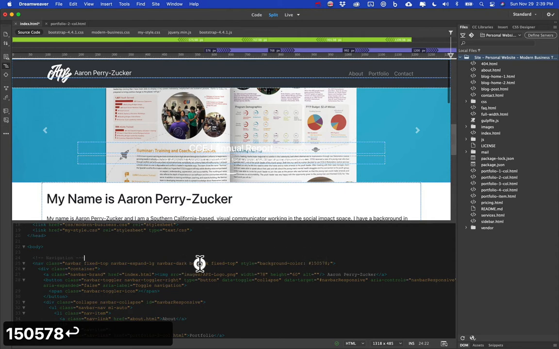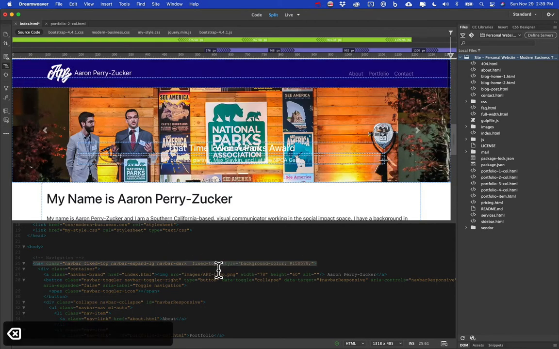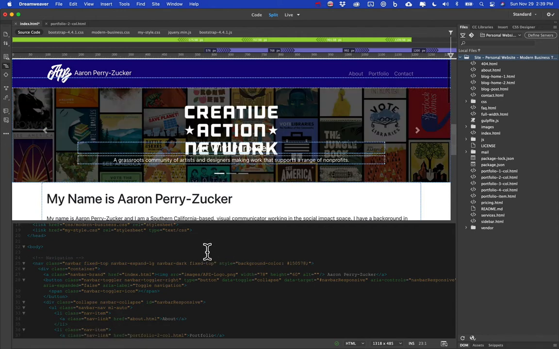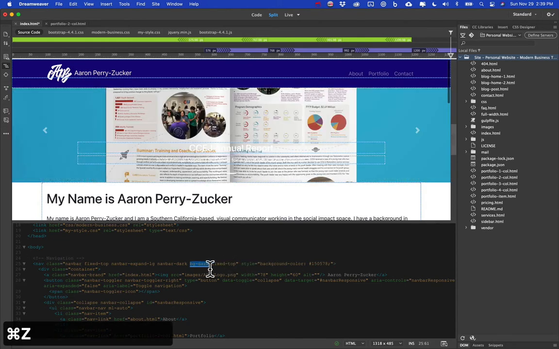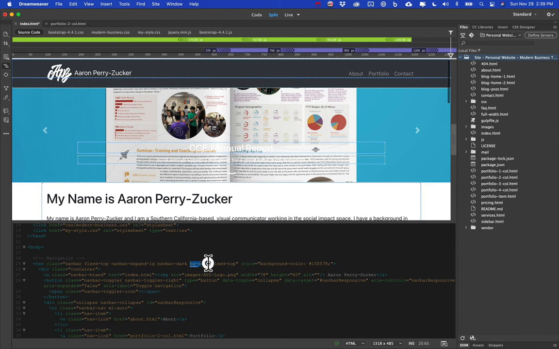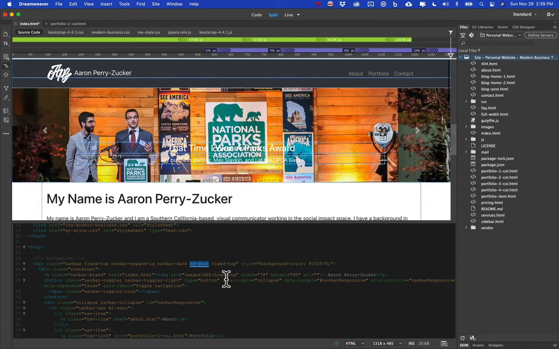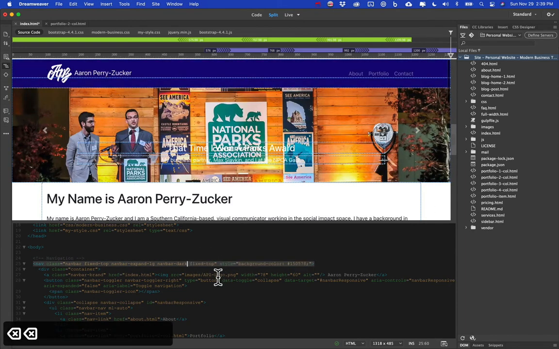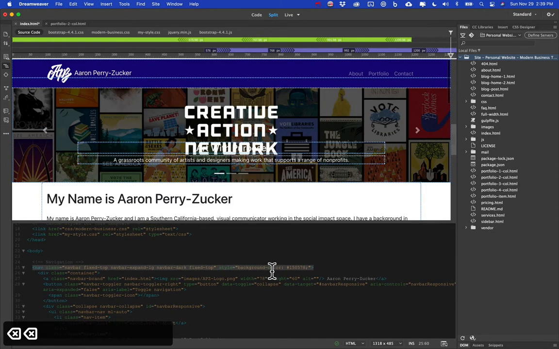And hopefully it lets me. I might have some conflicting. Yeah, okay, so I need to delete that dark background for this to actually work. Sometimes you might have conflicting different classes. So that one, it wasn't letting me do the overriding background color because I had a class that was specifically for backgrounds. So I just needed to go and delete that, and then I can see that that's going to work.